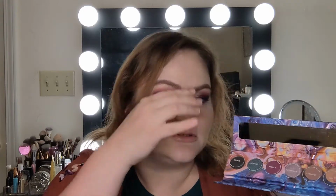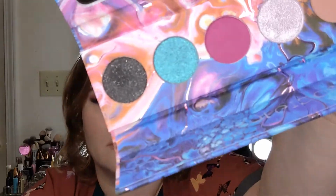It's really gorgeous. The Nebula shade is the beautiful magenta purple shade on my eyes, and then I have the Cosmos black shade on my outer corner. There is glitter in the Cosmos shade. To be honest, the glitter didn't stay on my eyes. It just looks like a black matte, but it is a beautifully pigmented black matte. As you can see, I've been wearing this for several hours already, and the black is still very pigmented. And this is a blown out version of it. So it's a very nice black matte, even though the glitter looks pretty in the packaging, it doesn't stay on your eyes. But other than that, it's still a great shade and still worthwhile.